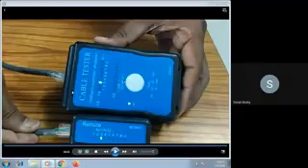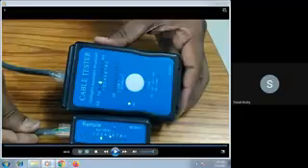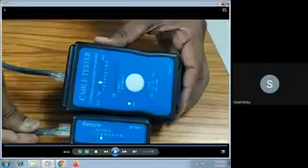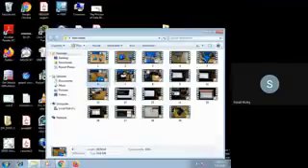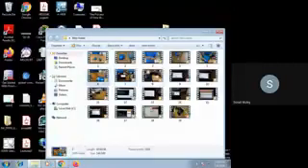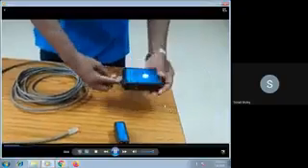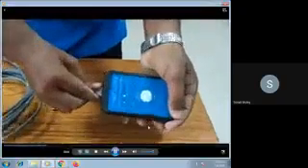Okay, so for that purpose this cable tester will play an important role. If even one wire is out of place, your cable tester will not pick up that particular wire and the LED there will not blink. Okay, we will see that in the next video. Sorry. Okay, so in this video you can see that each and every LED is blinking.